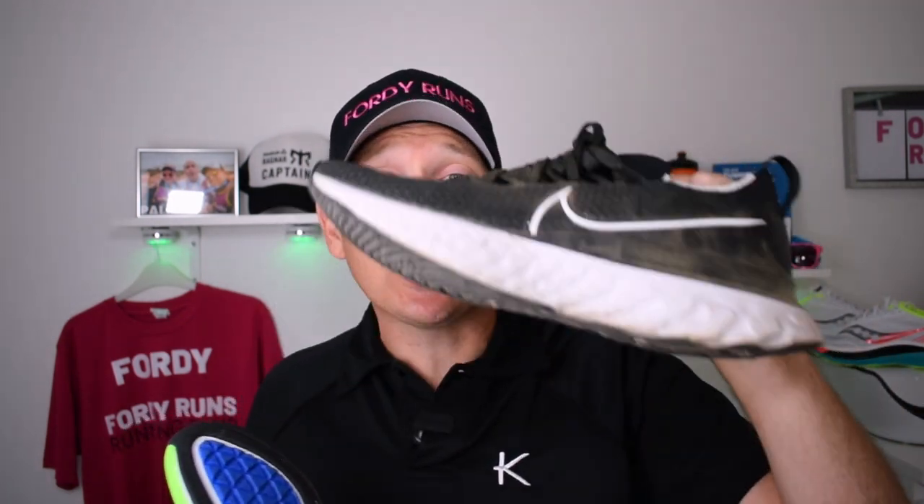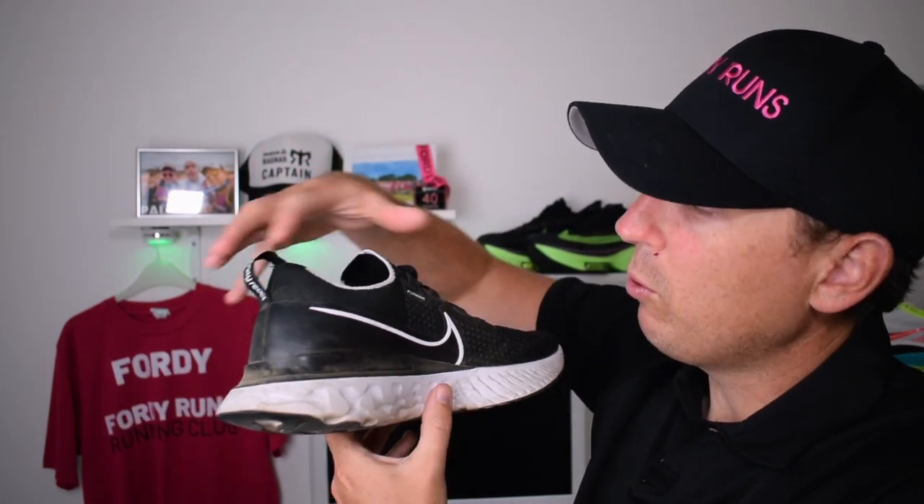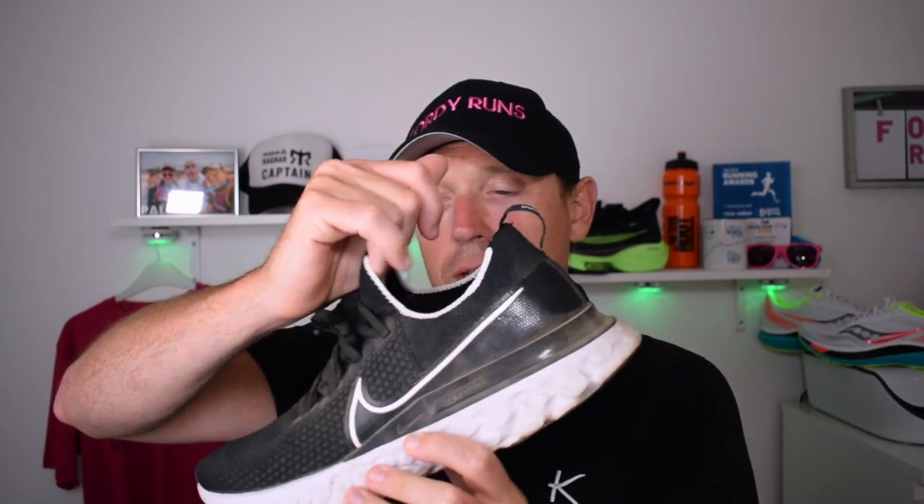What Nike is saying is that this shoe is designed to decrease the chances of you getting injured. In terms of stability, you've got elements in the heel that stop your foot moving around, plus a wider footprint. It's all about adding stability and structure — kind of like guide rails. Think of something like the Hoka Arahi's traditional guide rail; this goes down a similar road with more structure in the heel counter area. Overall it adds mild stability, but it's not a true stability shoe.